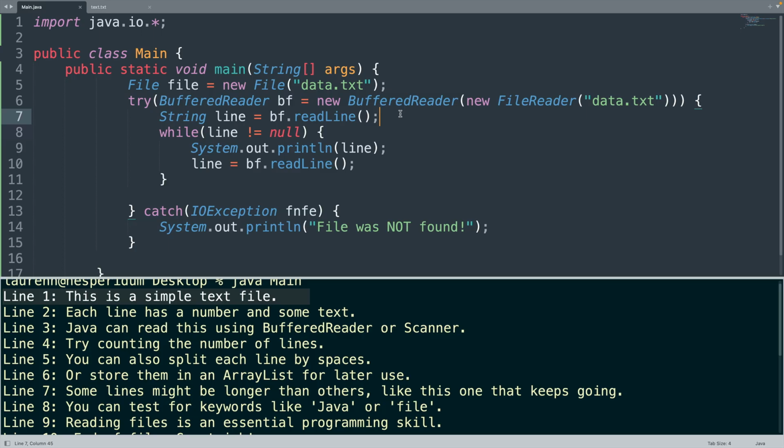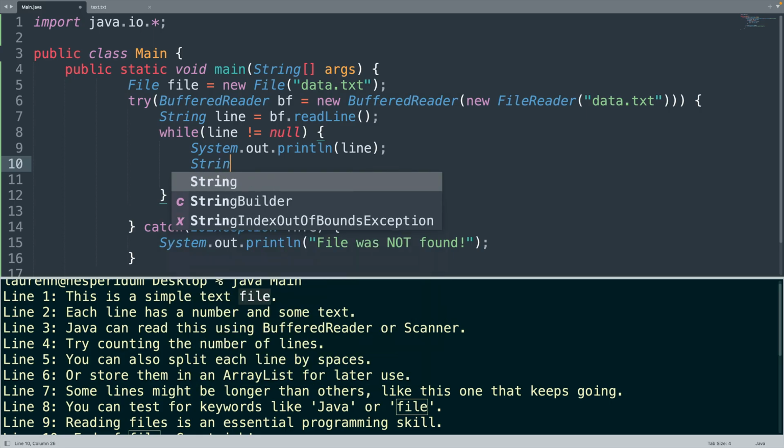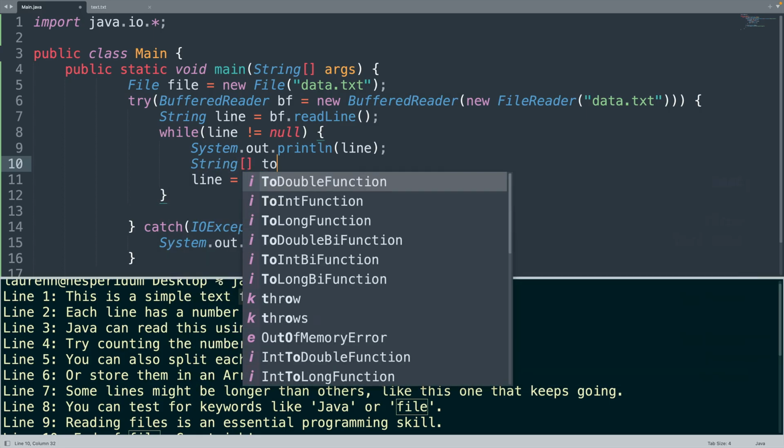So for example, imagine we want to figure out how many words were on the line. 1, 2, 3, 4, 5, 6, 7, 8. So by default, we're going to say that the number of words on the line is basically anything separated by a space. How are we going to do this? Well, we can actually use a string method known as split, which we haven't seen before.